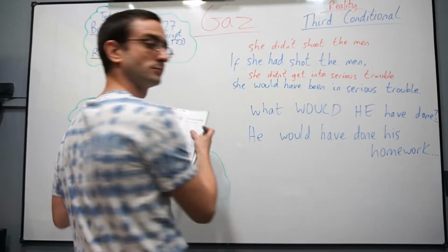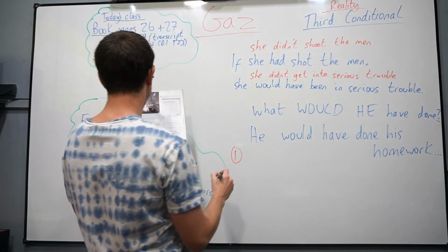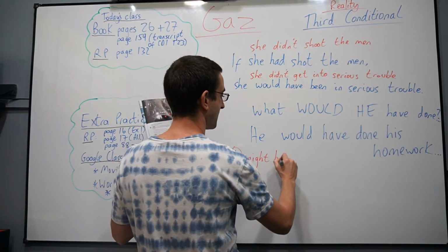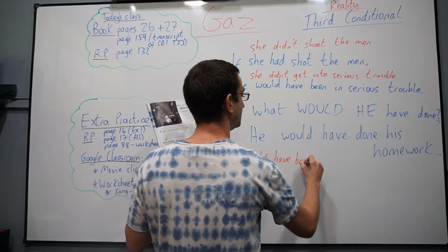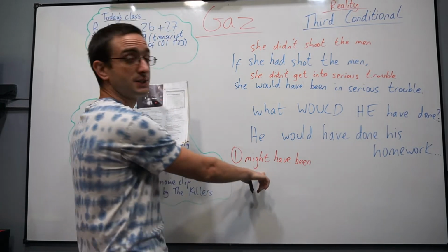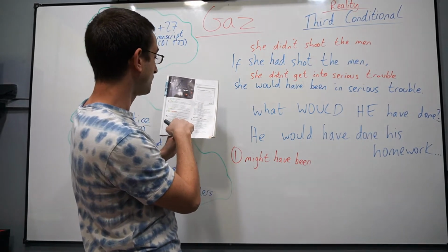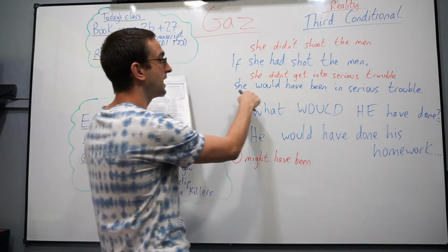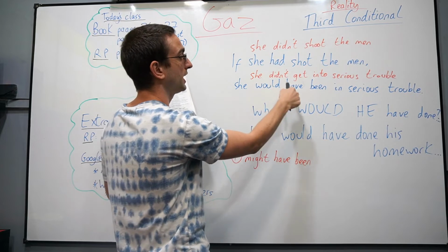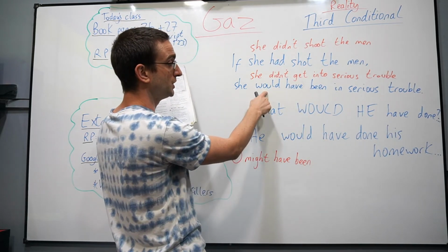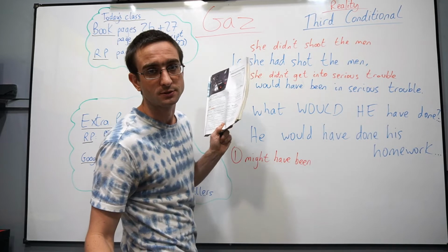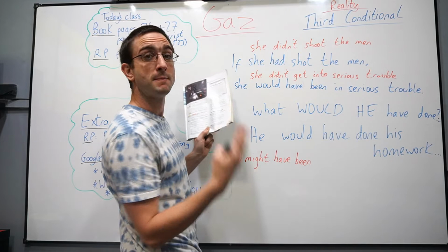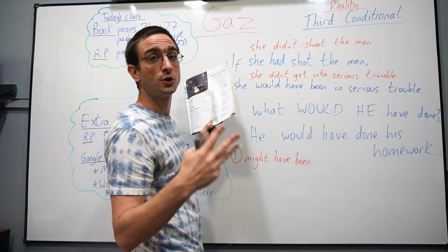Number 1. It might have been. Might is your modal verb that you had to use. You've got be as your main verb, and because we're in the main clause, we need this structure with would have been. We've got might instead of would, then we've got have, C or C, it's always C. Might have, then I need my main verb in third column.